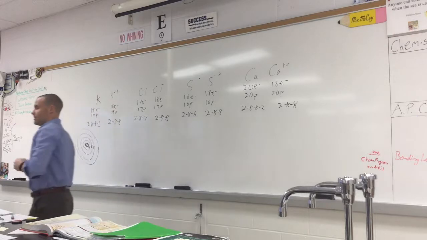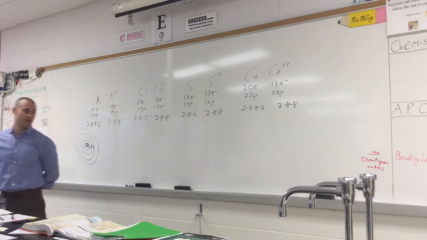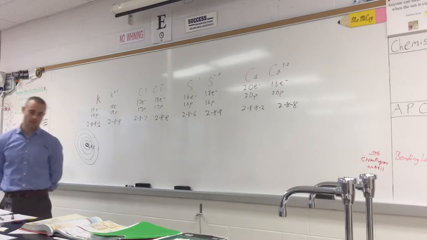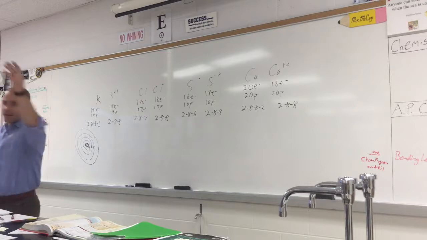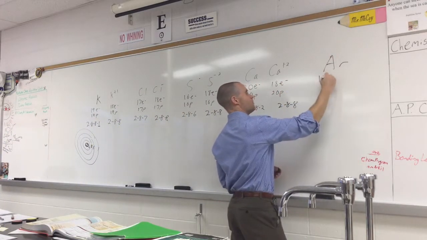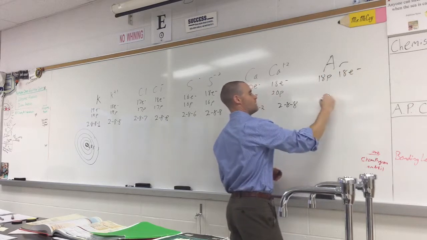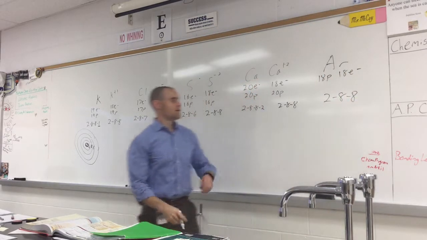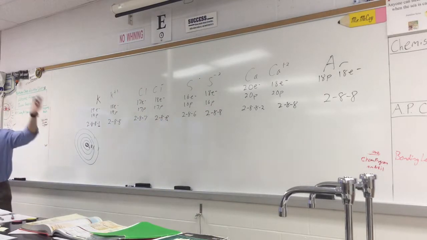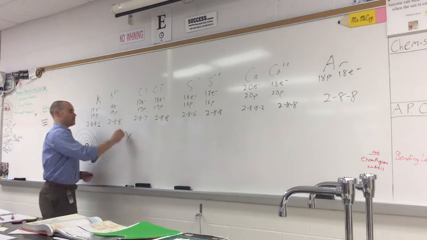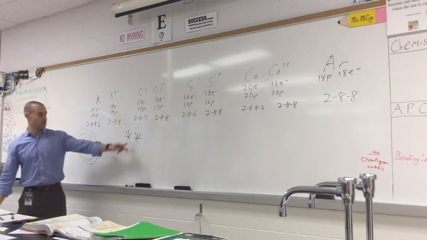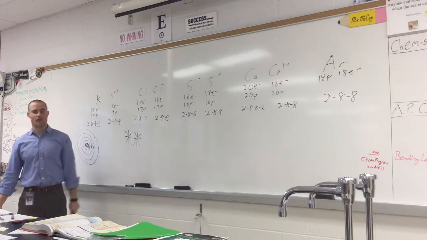Do me a favor. Copy all those down. Look at argon's electron configuration. Ariel's going to read it to us. 288. Argon has 18 protons, 18 electrons. 288. I didn't write that the same way, sorry. But it's all 288. What a wonderful thing. Put a little star somewhere in your notes. How about 2 big stars? I said little, make them big. They can be gold stars if you can read the lab correctly.